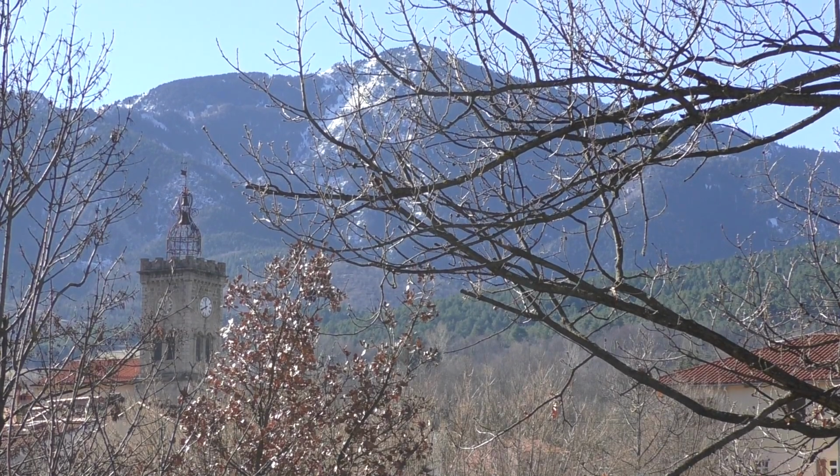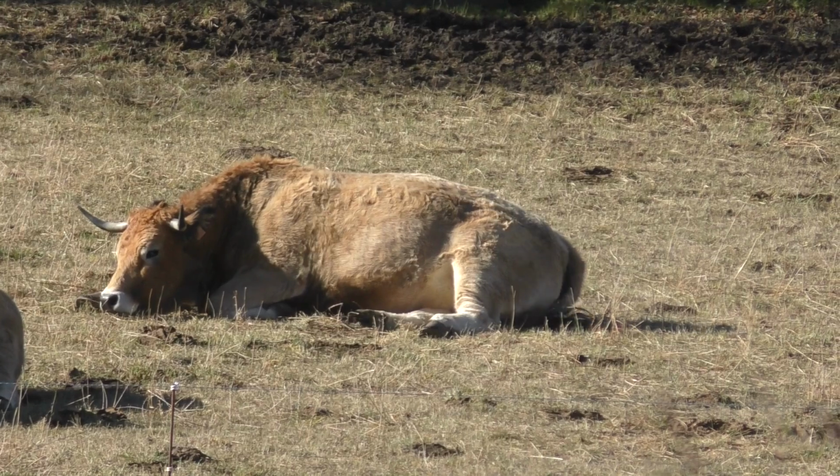Mont is looking amazing, the cows are chilling in the field behind me, but unfortunately my schedule is for me to be in the pain cave because I'm doing a bike power profile test, which I appreciate doesn't have much to do with running UTMB, but anyone who's followed the channel for a little while will know that I also do triathlons. So this is about establishing benchmarks not just for running but also for cycling. So today I'm going to be on the turbo trainer in the pain cave and suffering quite a lot.